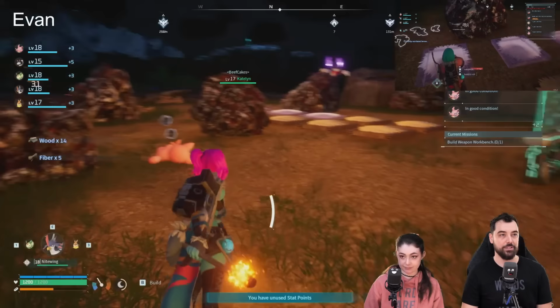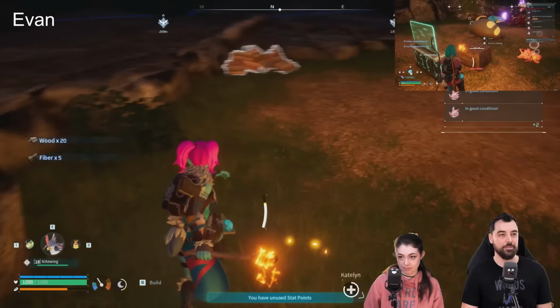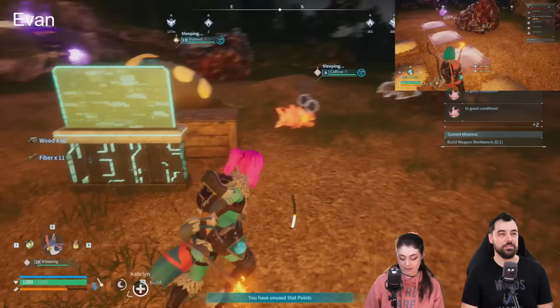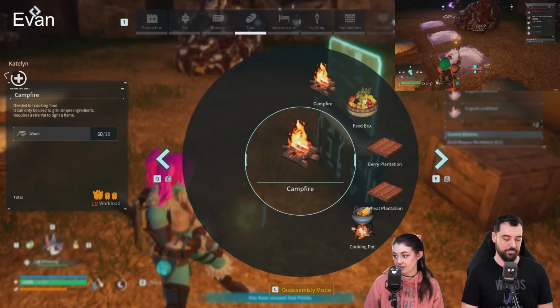Okay. Oh, no, here's a big pile of wood. I'll still put it in. I put it in the chest. All right, cool. Build a feed box.